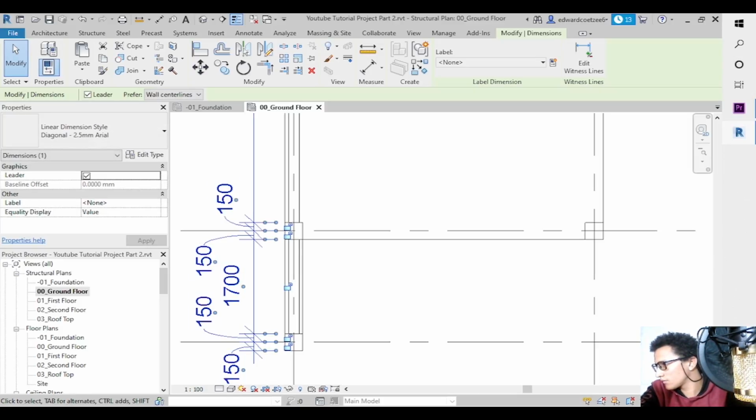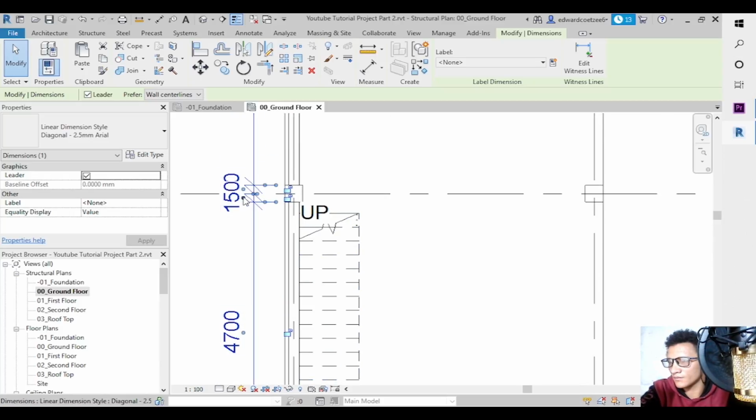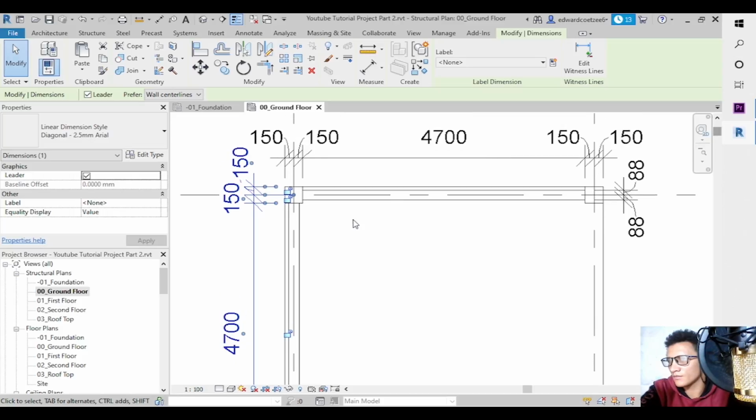Okay, so after that you want to go here and move it that way. Move this one that way. Move this one that way. Move this one that way. Move this one also that way. So something like that.